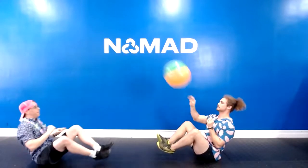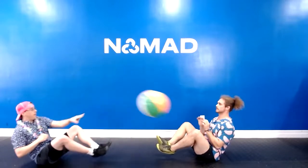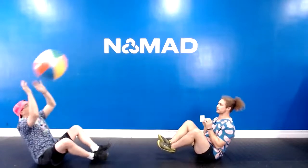Halfway. Make sure you keep your heels off the ground. No matter how straightened out your legs are, we're still going to get some ab work out of this one, and hip flexors as well. Keep your lower back rounded.